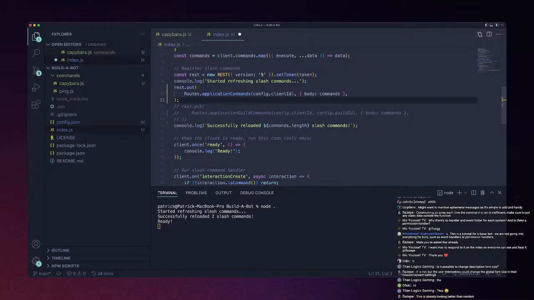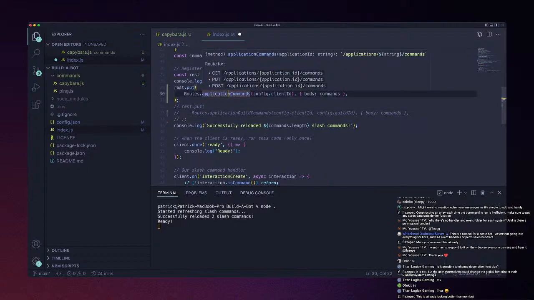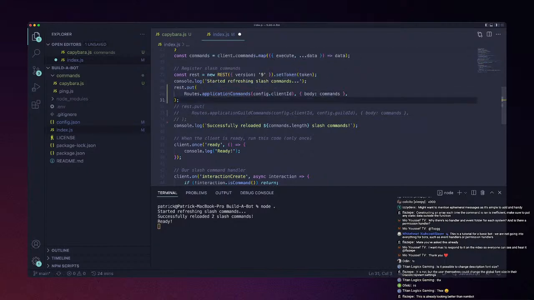So either just remove the slashes here, you could just delete those, or just type them in if you can't figure out the shortcut. But basically what this does is it switches it around, so we're no longer just posting commands to one guild, we're posting them globally to the API, so they're available in all guilds. So this can take up to an hour to update, so you might not see them in your other servers immediately.